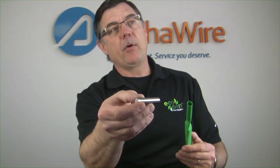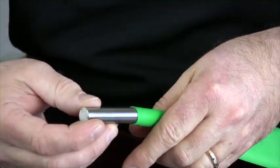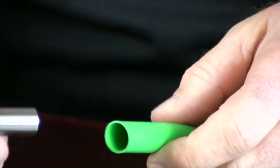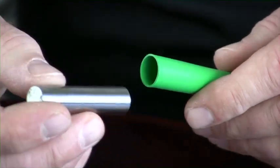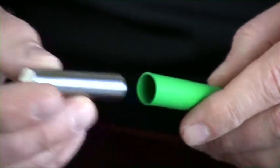Here we have a one half inch gauge pin — 0.500 inches — these are calibrated and traceable. You can see it will not fit in. If we had an infinite variety of gauge pins, every mil or whatever, we could see what the actual diameter is, but that's really not important because the spec is 0.5 inches recovered ID maximum. Since this half inch pin won't fit, we know that it's shrunk beyond the half inch, so it's in spec. Briefly, that was how to do a receiving inspection on FIT heat shrinkable tubing. As always, thank you for your attention — should you have any questions, please send them to info@alphawire.com. Thank you.